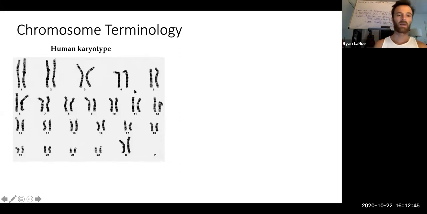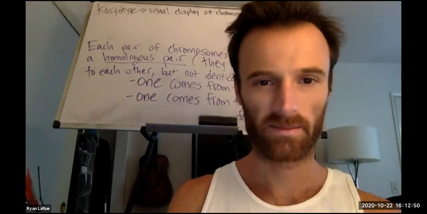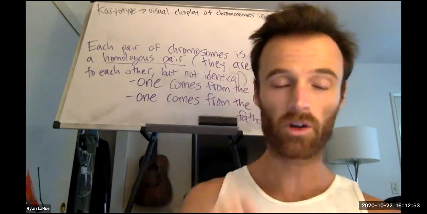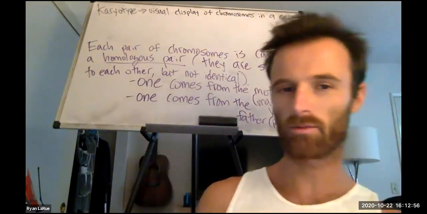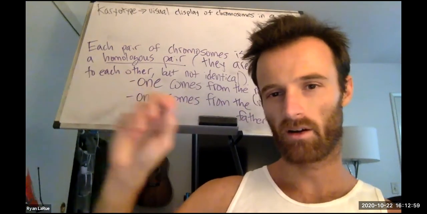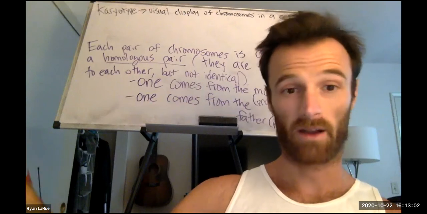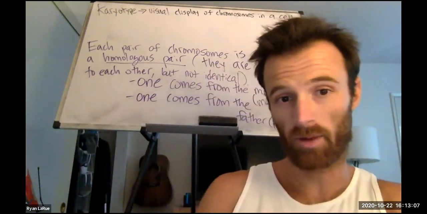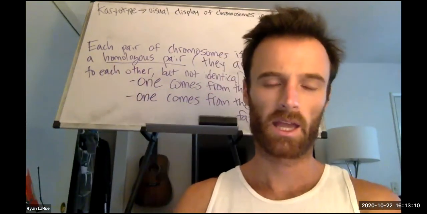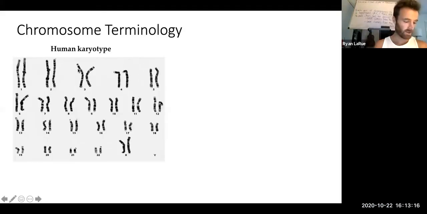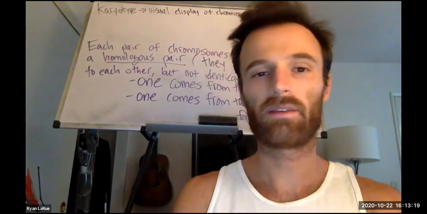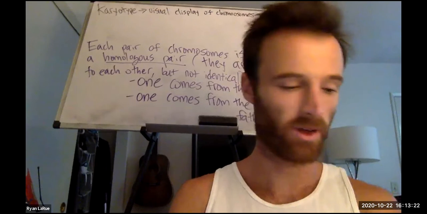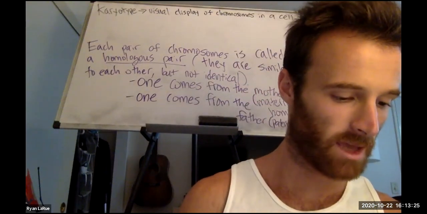So what am I saying? This is chromosome 1. You get 2 chromosome 1s, 2 chromosome 2s, 2 chromosome 3s, 2 chromosome 4s, etc. All the way up to the 23rd pair. You're going to get one from mom, one from dad. So you get a chromosome 1 from mom, chromosome 1 from dad, chromosome 2 from mom, chromosome 2 from dad, etc. Now, how are they similar? How are they different? Let's address that to finish today.